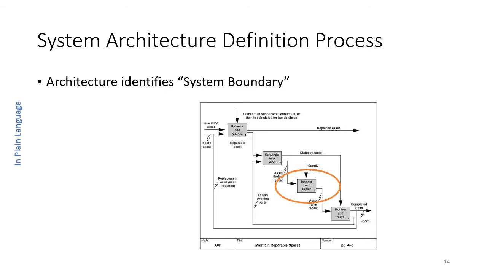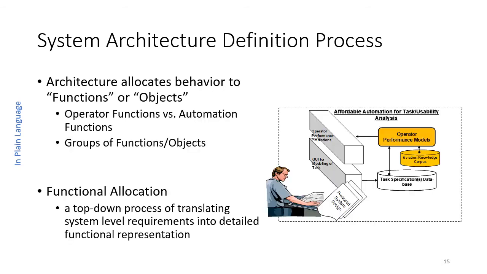So one of the first things one does in developing an architecture is establish the system boundary. So we want to draw a black box, an input-output, put our system in the middle, and establish what comes in and what goes out. And that identifies the system boundary. Of course, this is a very non-trivial activity and really starts the process of scoping down from a concept to an implementation.